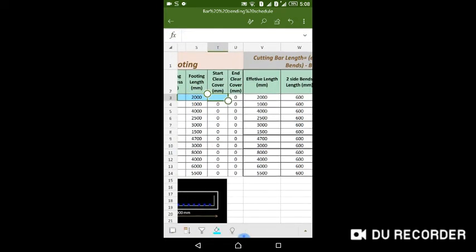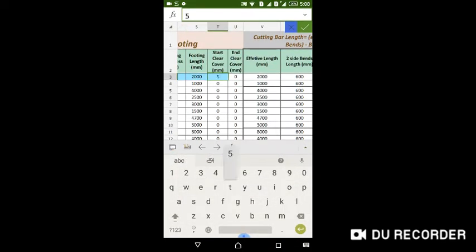So I will change only here, the selected cell. If I change it to 50, all the other zeros will become 50, because I already made the link. Okay, 50 millimeter clear cover.